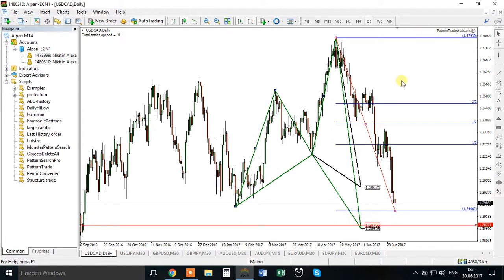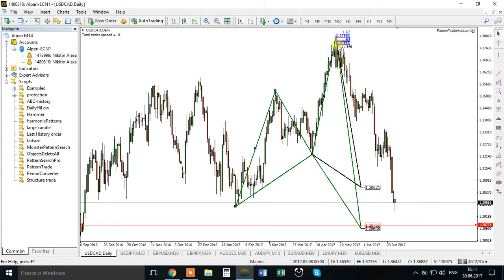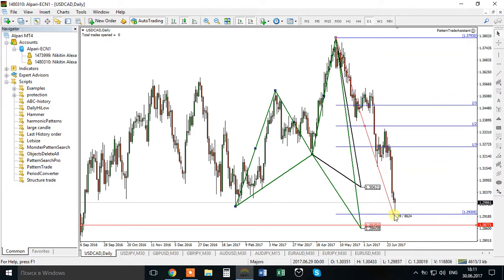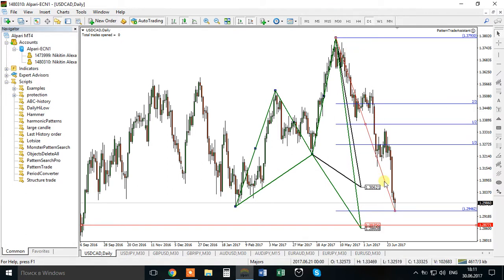It is an expert advisor that does trade management for you. It will open a limit order or a market order depending on the situation. If you want it to be a limit order, it will be a limit order. If you want it to be a market order, it will be a market order. You only need to stretch the fibs from A to D. If you place a limit order, it will be placed on the last line of your Fibonacci. If you want a market order, it will be executed at the current price.